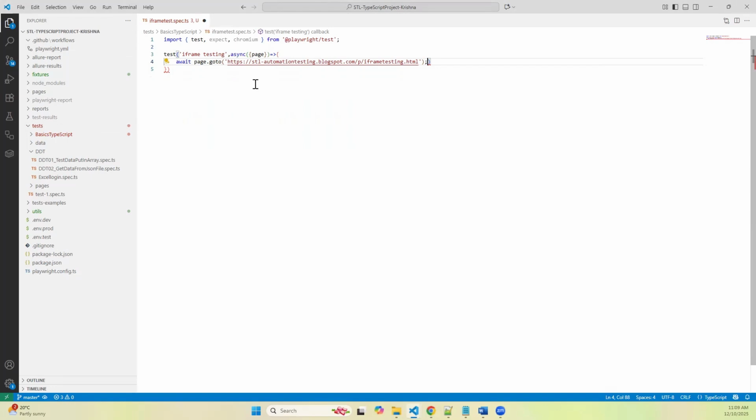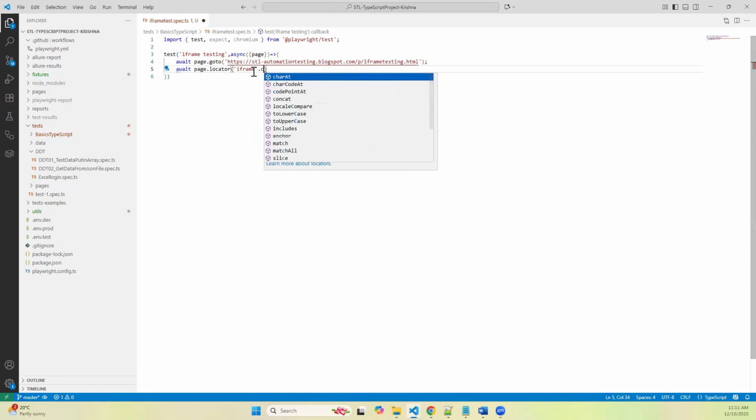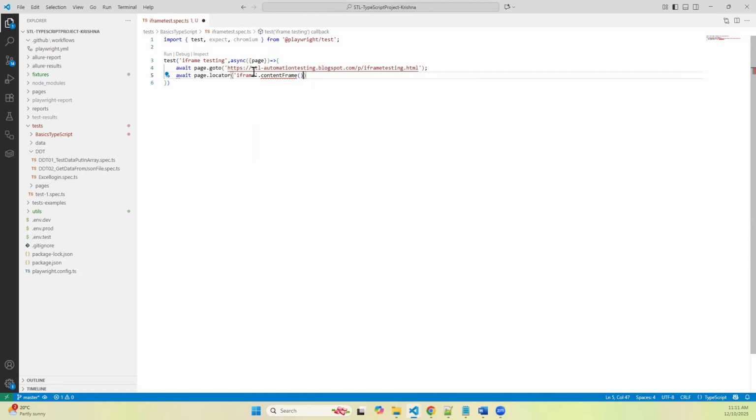Once we navigate to that web page, next, await page dot locator, and in this case, the locator we are looking for is the iframe. So we want to go inside the iframe, then content frame, meaning the frame which has the content, dot.